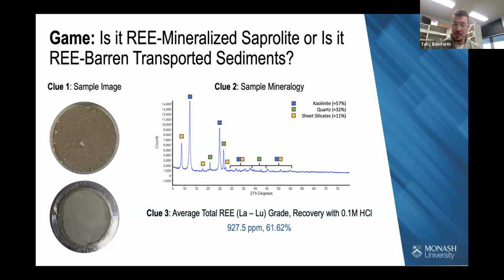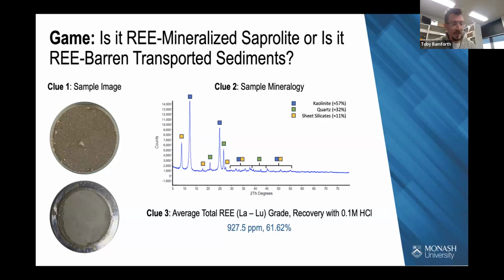I did this presentation not 10 minutes ago, and I asked how many people would be confident looking at the grade of the sample and saying whether it was a mineralized sample, and nobody put their hands up. Because even in this situation, the boundary between cutoff grade and what is economic and what is not is really difficult to discern, because you need the bulk enrichment, right? You need those bulk areas. And so it can be a very, very fine line in some cases.